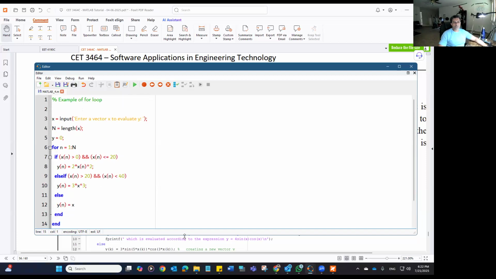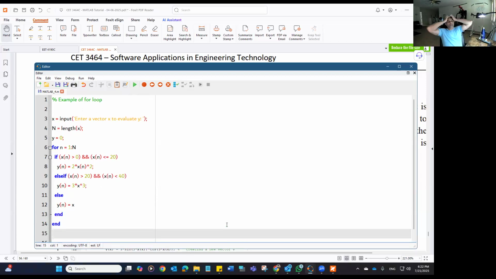So this is a small program to show how we are using for loop to go through each index, each value that is sitting in a vector x given by the user. And based on the value that is sitting at each index, we decide if we have to calculate another equation y according to the three equations that I put: 2x squared, 3x cubed.